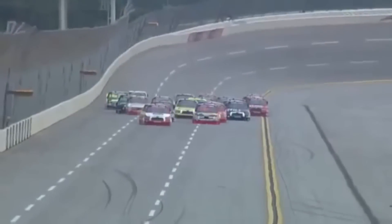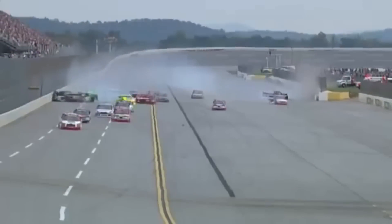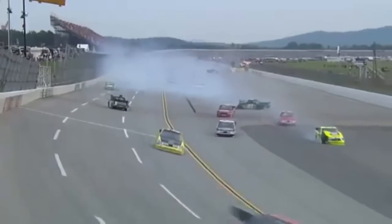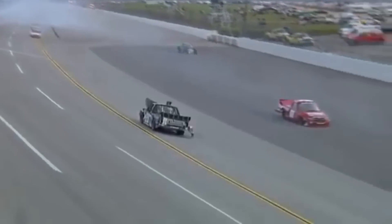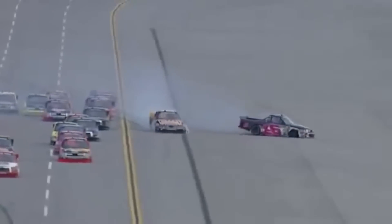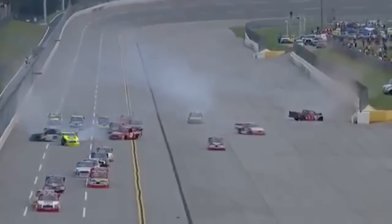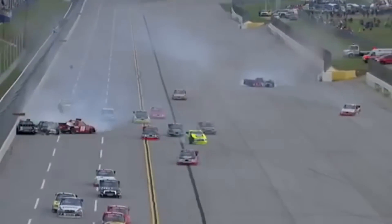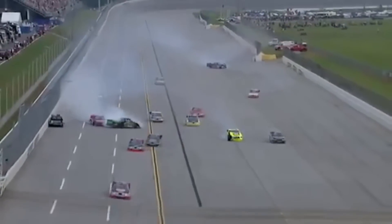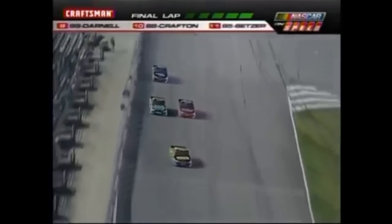Can't believe they made it through Turn 2. That four trucks — now they're wrecking, and now they're going to wreck behind them. Trucks sliding all over. The caution comes out. In front of the field — Miguel Paluto and Jason White make contact, and it forces Jason over into Lofton. He makes pretty hard contact against the inside wall. There's Rick Crawford sliding across the racetrack, making contact with the 81 of David Starr. Clay Greenfield in the 68 caught up in it. As they spin, it is going to be Todd Bodine going across the start-finish line, winning in 2006. Big crash behind them.